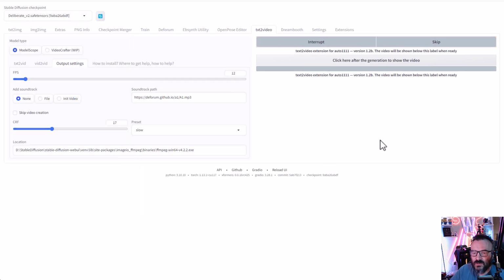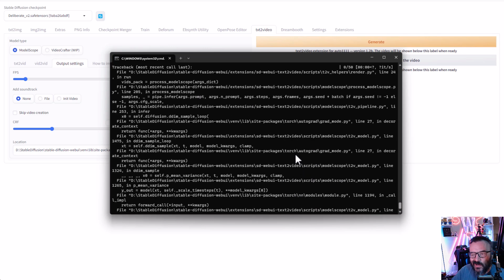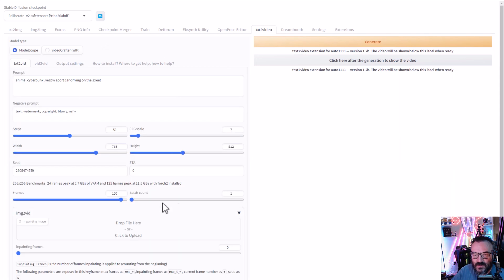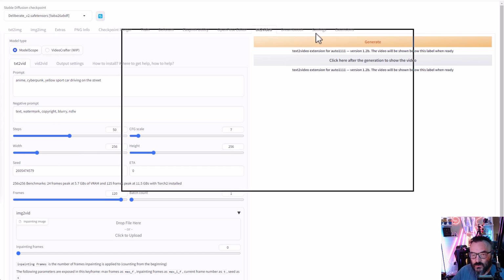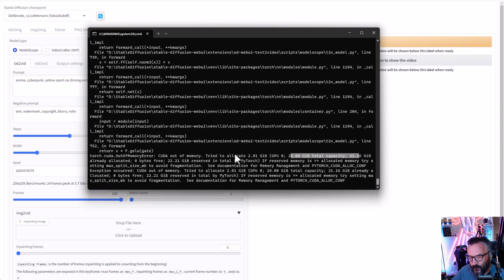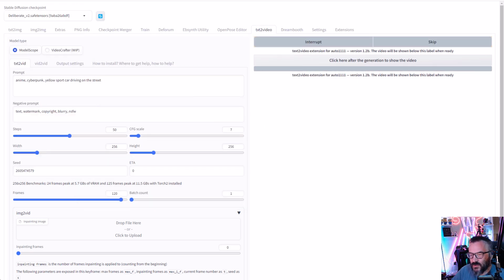Right now we need to wait a little bit till the render is completed. Okay, one thing I want to show you, because I put in a higher resolution on this, you'll notice right here we ran out of memory, and I'm actually on 24 gigabytes. So this extension in particular does not like very high resolution. So we can go back here and say, let's go 256 by 256. We'll reduce the amount, and this is one way we can work with this as well. Okay, that seems like it will solve the problem. So let's click generate again.